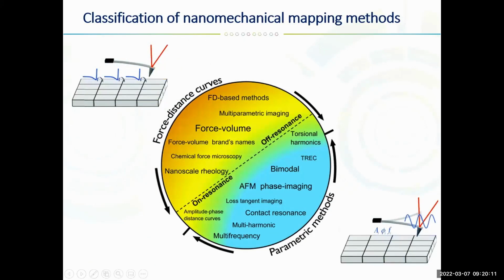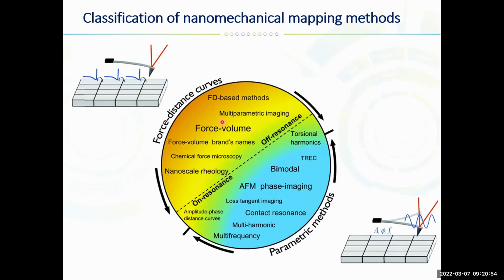Today we will be focusing mostly on nanomechanical properties that we can check using AFM. On this slide, you can see different AFM measures of mechanical properties of a surface that we can record by interaction force with respect to tip-surface distance, or by measuring the effect of the interaction force on some parameters of the tip's oscillation.